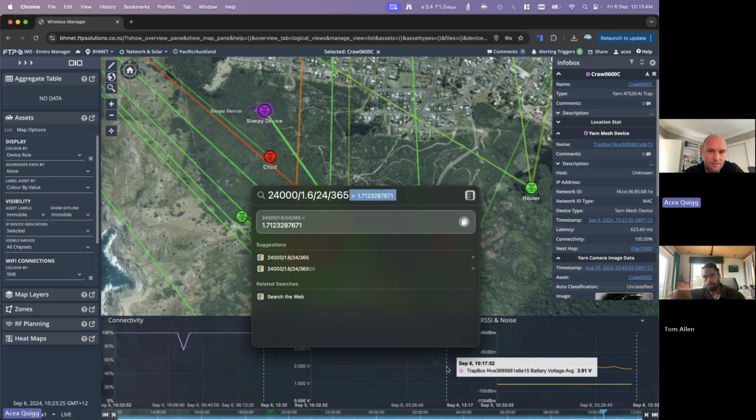So if it did nothing and just sat out there all day, it'd run for 1.7 years. If it never came across anything, okay, but the likelihood of it never coming across anything is pretty low. So, depending on how many interactions the camera sees or the PIR or whatever, will take away battery life.